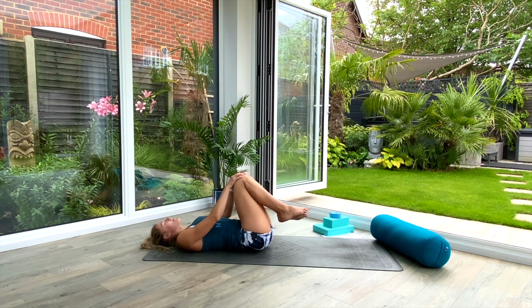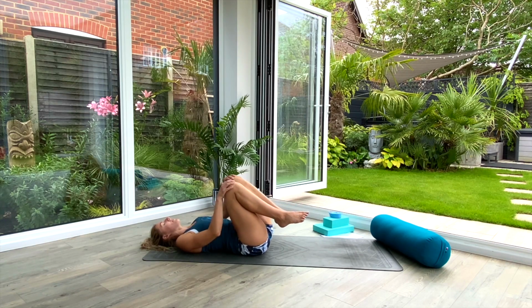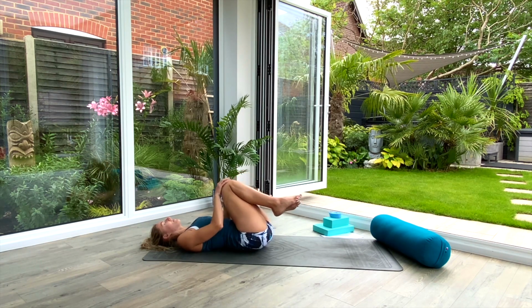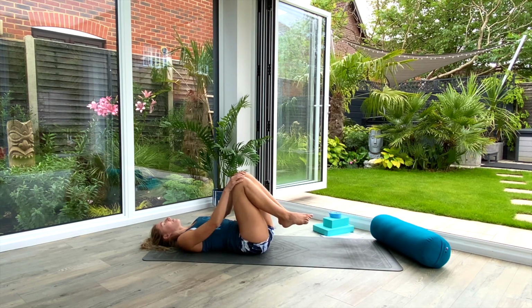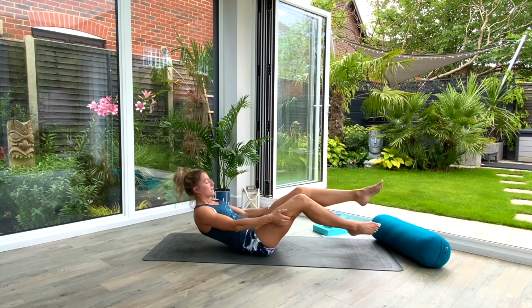Your circles might be big, they might be small. You might just want to rock from side to side. Just do whatever your body's asking for you to do in this moment. Take one last deep breath all the way in. Hug your knees tight in towards your chest and then slowly make your way up to seated.